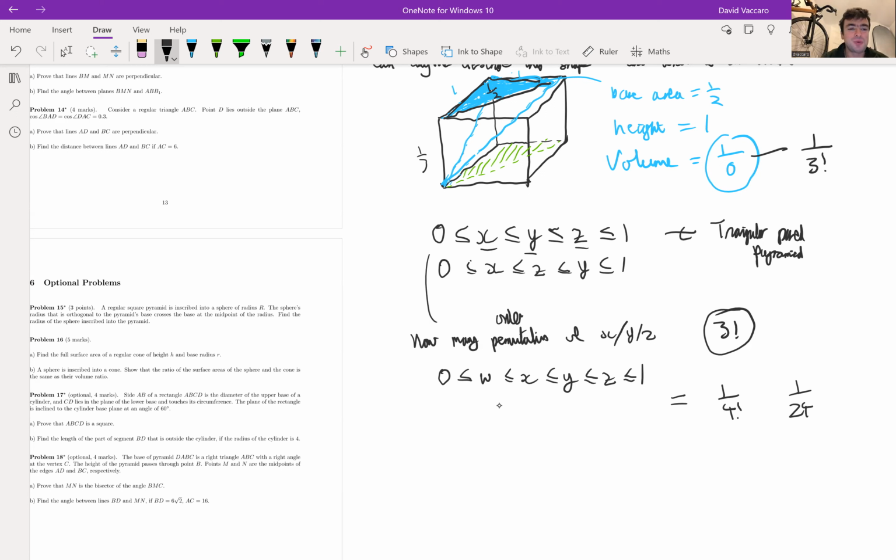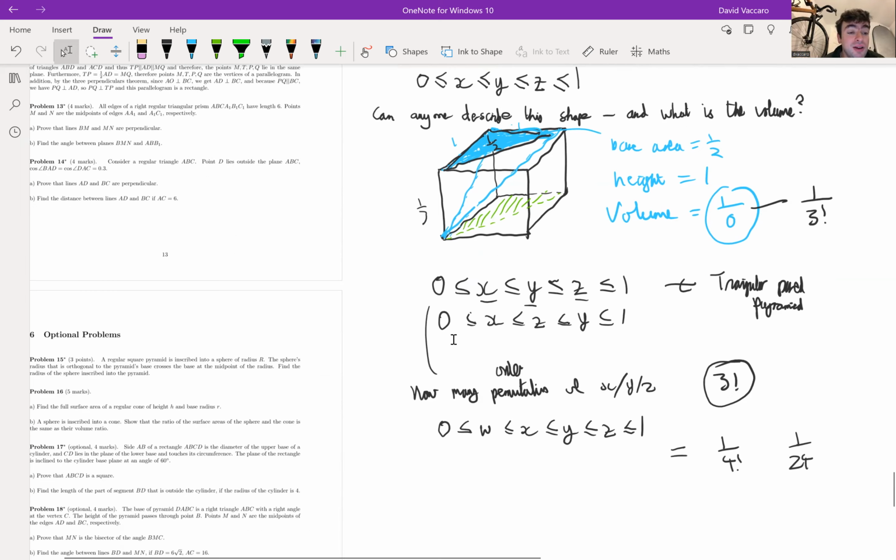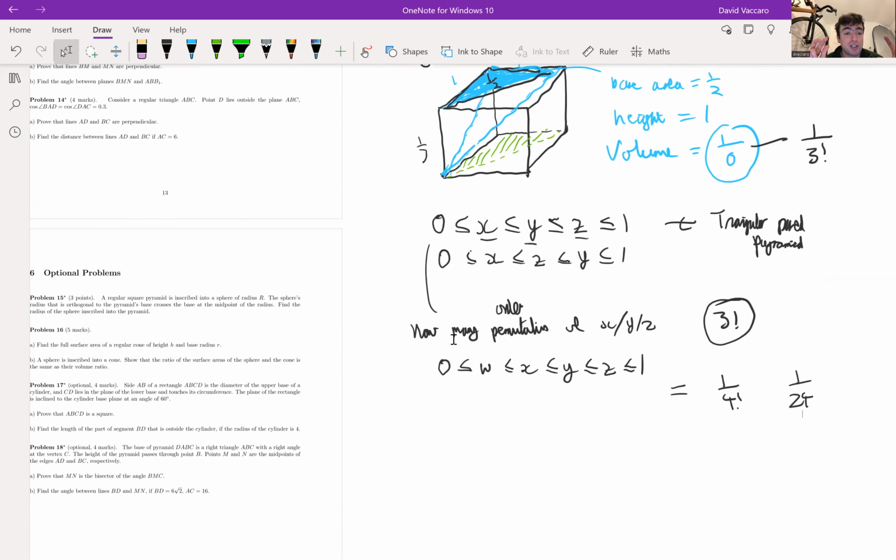Well, when z was 1, in the 3-dimensional case, we had a triangle, and then as z decreased, everything just went down to a pyramid. Here, when z is 1, we've got a pyramid, and then everything's going down to a point. So we've got like a 4-dimensional pyramid. Now, by a sort of 4-dimensional version of Cavalieri, what's the volume of a 4-dimensional pyramid going to be?